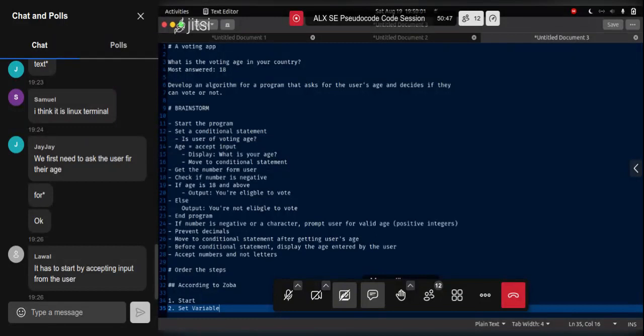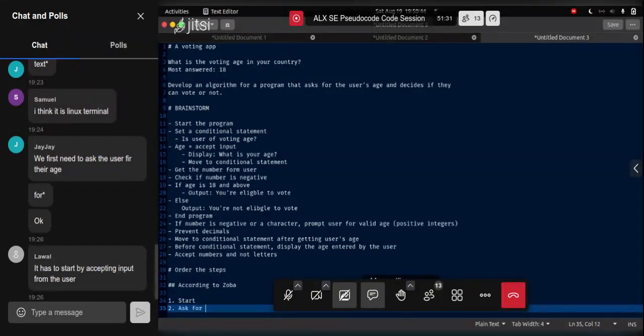So we start the program, then we set the variable. The bottom line is after the start, you're asking for the user's age. Should we say ask for the user's age, or set the variable? Or ask the user's age.